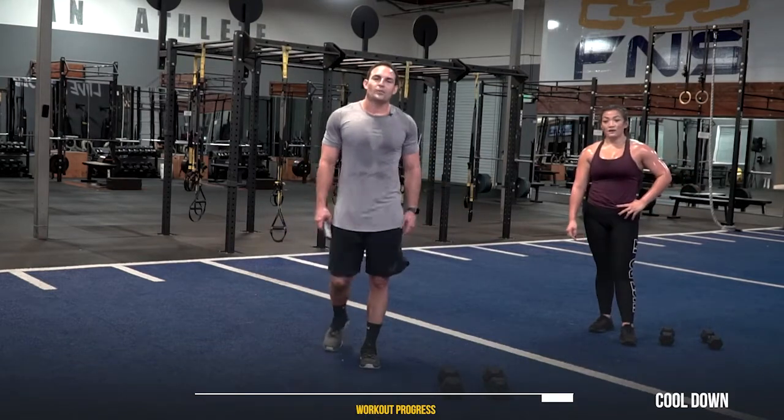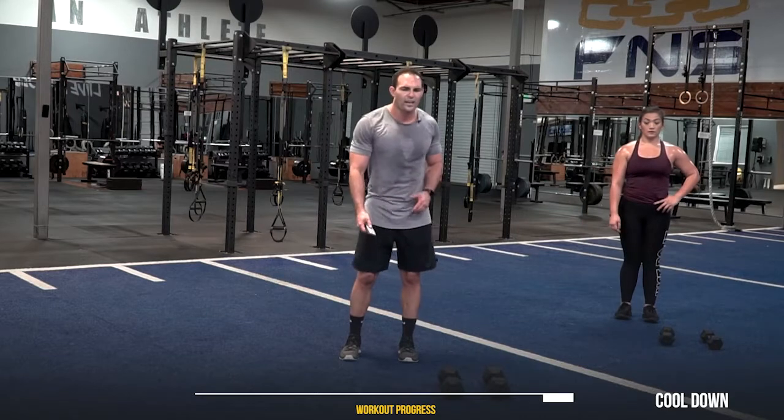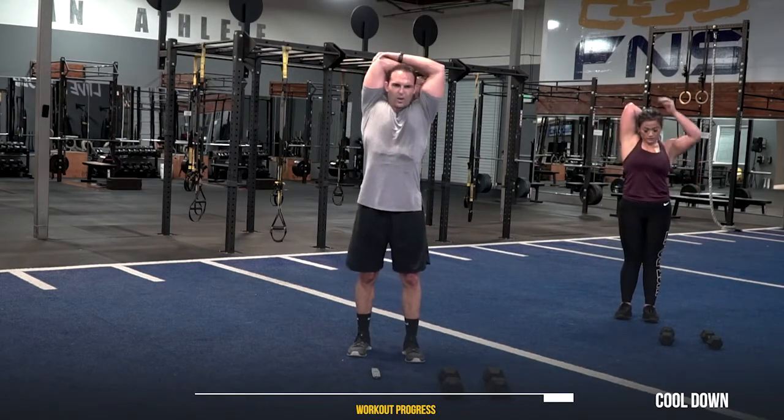Amazing job. Let's stretch it out real quick. First thing I want you to do is just bring that arm all the way over your head. We're gonna do a quick little tricep stretch. Arm is all the way up.